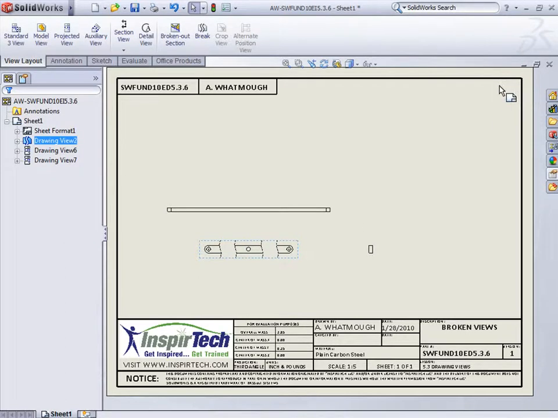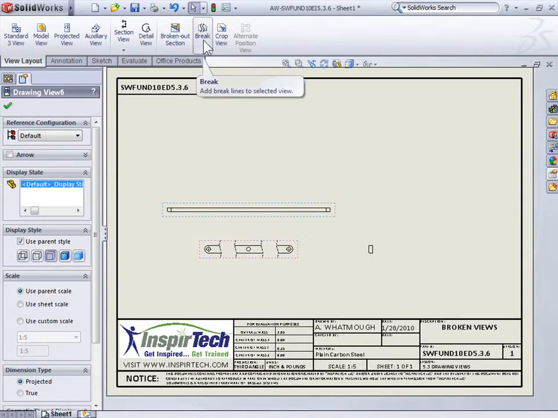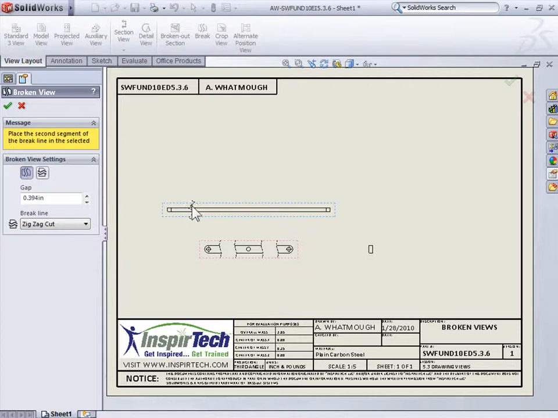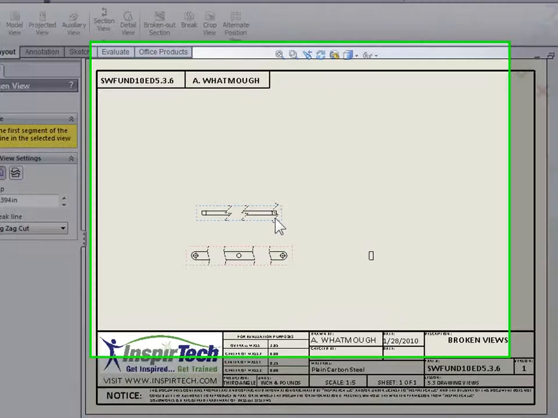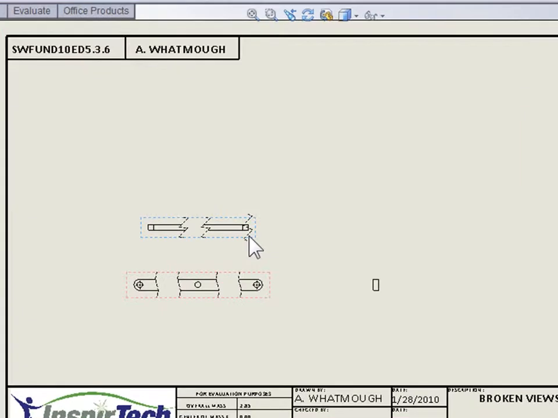On our drawing view, we also have a top view that we'd like to break as well. If we were to select the view and select break, we could manually insert breaks for this view as well, but they're not going to line up with the breaks on the front view. If you want your breaks on the top view to line up with the breaks on the front view, you're going to need to delete the top view and then recreate it.